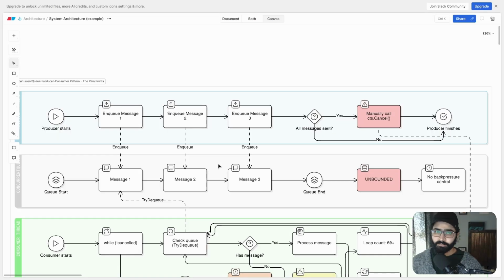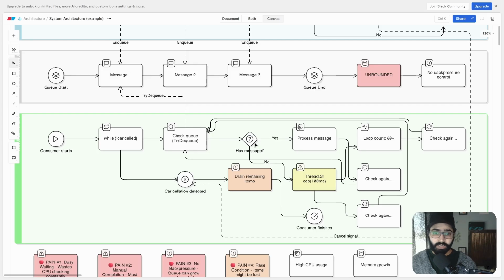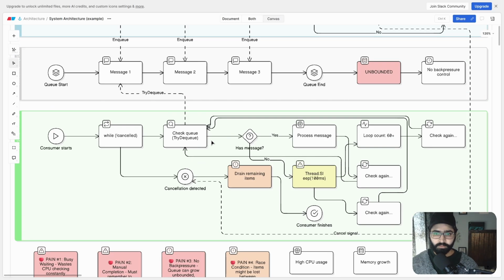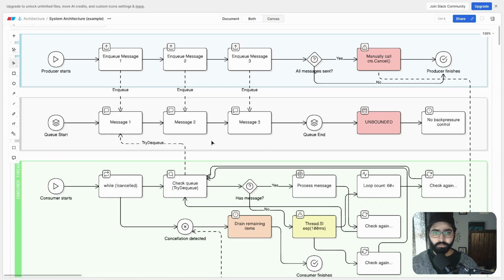What is that? That is channels. Yes, in .NET we have channels where all these things will be handled automatically. There is no data loss or CPU cycle wastage. We will cover channels in the next video. It's getting to be a long video, so channels will be covered as part 2 of this video.